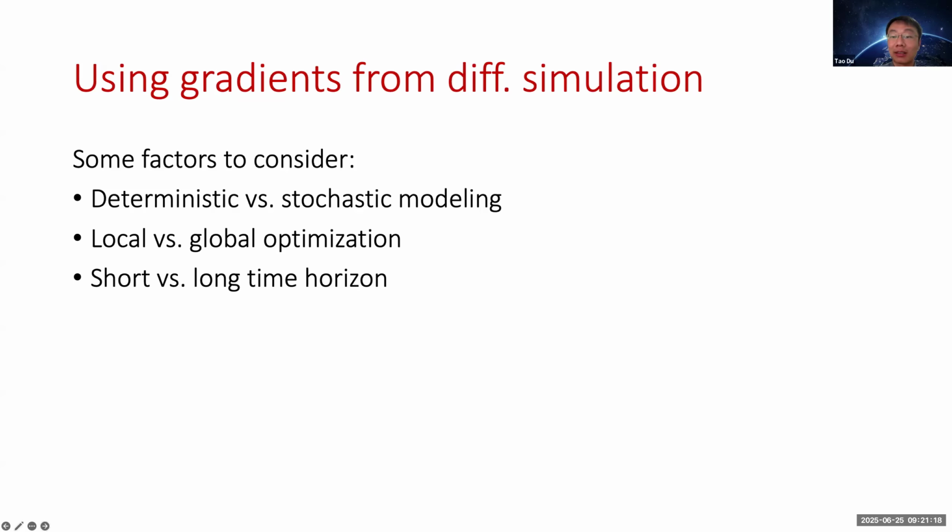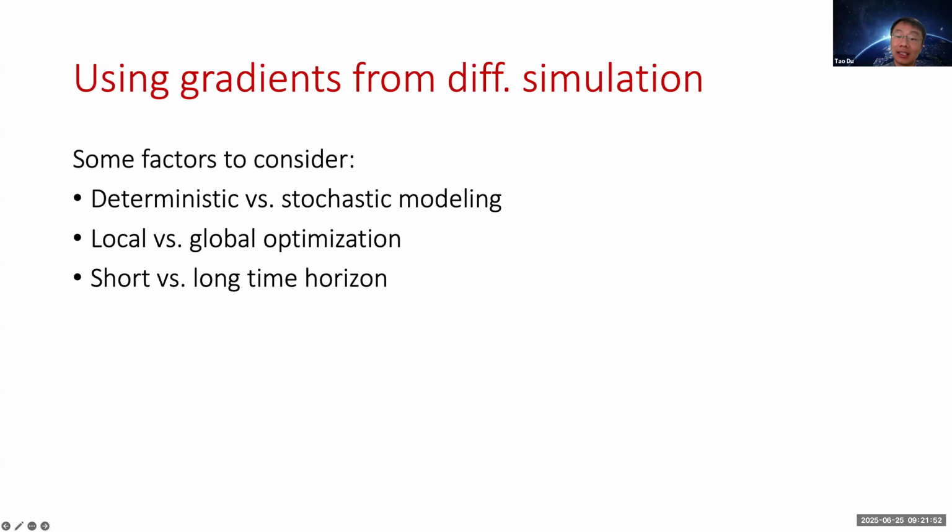And the second factor that I would like to talk about is local and global optimization. Gradients encourage a faster local convergence rate in theory, if there is a good initial guess close enough to the local minimum. But it may also suffer from getting trapped in this local minimum. On the other hand, gradient-free methods are less prone to local minima and might be better for exploring globally optimal results.